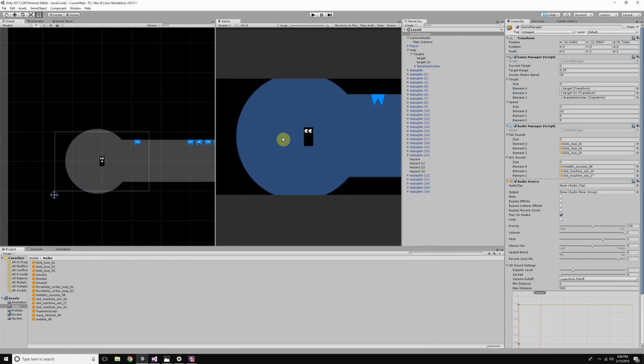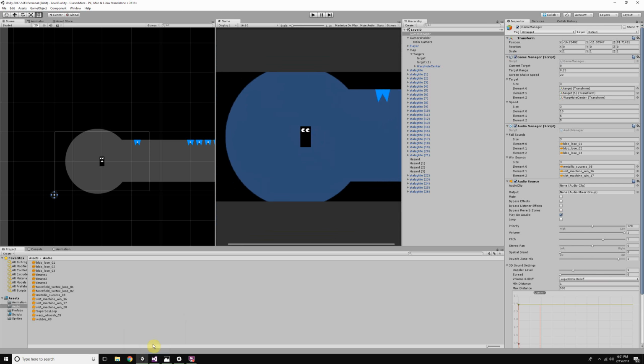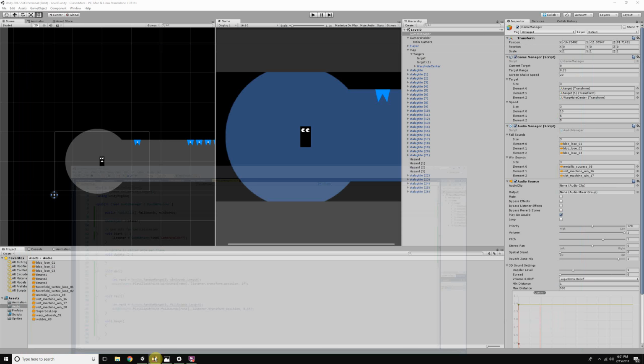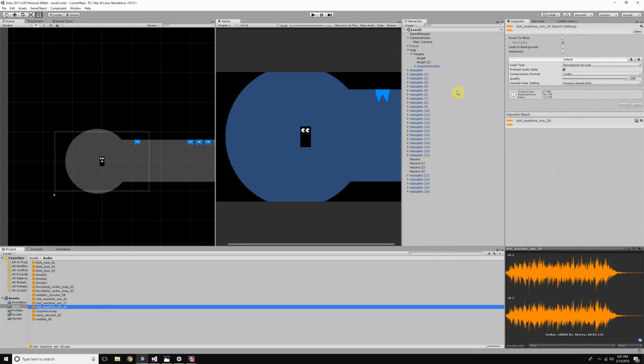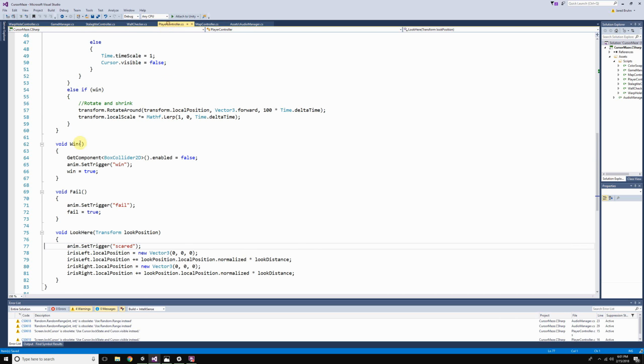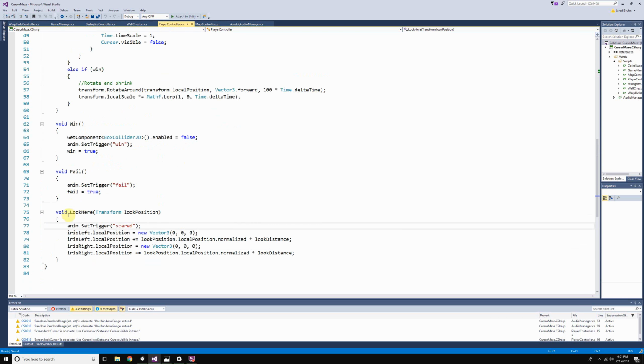The next thing I want to do is have him emote some sounds whenever his eyes get all small and scared. So I'm going to call that gasp in our audio manager. So gasp that. And then I am going to code this. I want to call this somewhere. So I think in our player controller we have this function called look here.